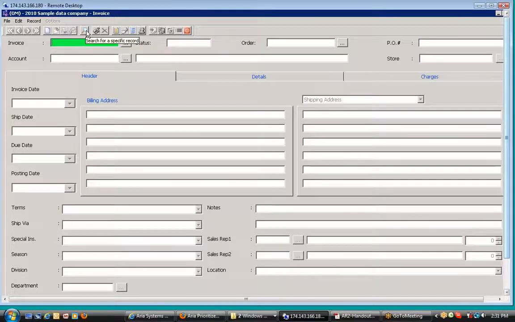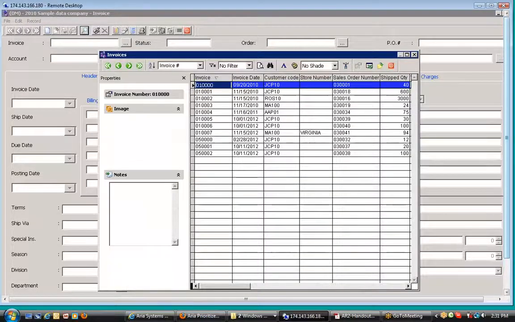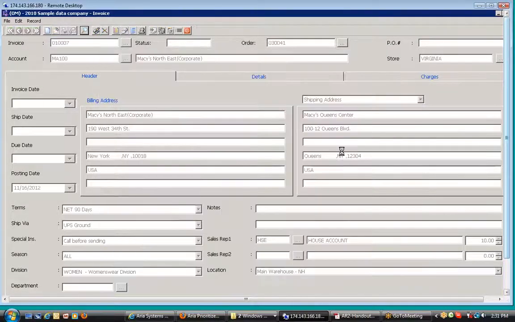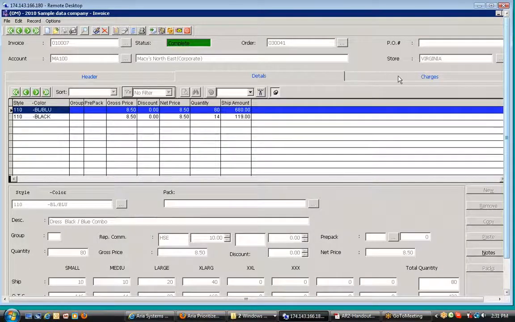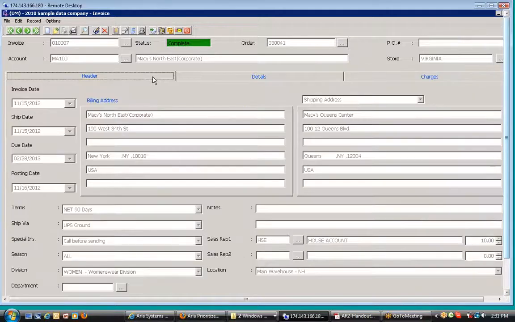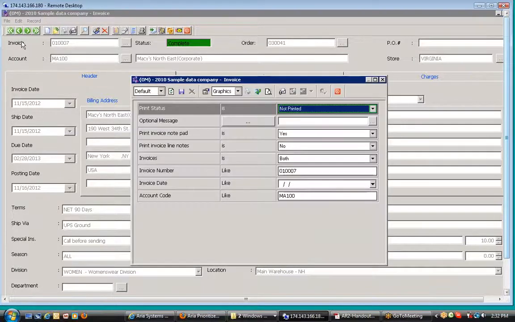So if I go here, I can either browse for my invoice number or type it in. So I'll locate the invoice number, the one that I would like to inquire. This is the details and this is the charges on the invoice. So this is just an inquiry screen. From within that option, you can go to File, Print as a shortcut. So instead of going to the output like usual, like when you print any normal report, this is a shortcut. While you are inquiring the invoice, you can directly print the related invoice form.